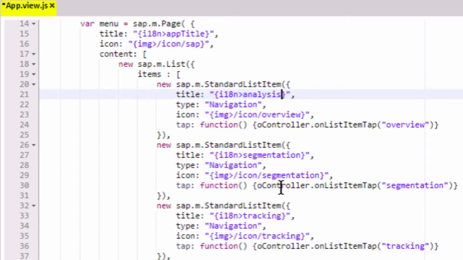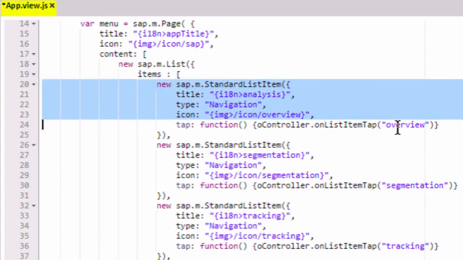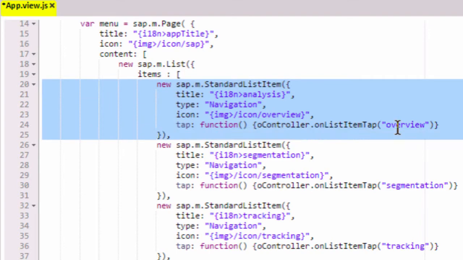I'm going to leave the link. Of course, I could realistically change this to make it all clean, but I'm going to leave the link as overview because I'm only going to change some key files. The only thing that I might want to do then is change the order. So I'm actually going to put this further down the line. So I'm going to change it from being at the top.